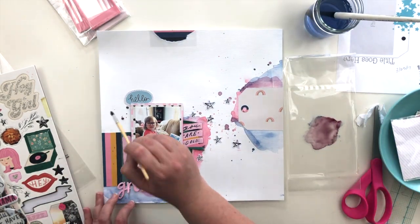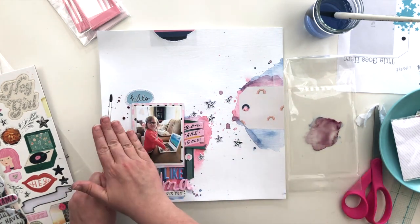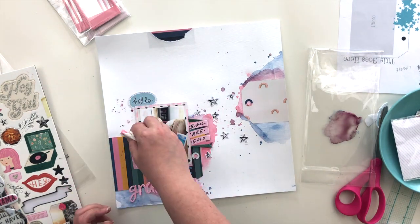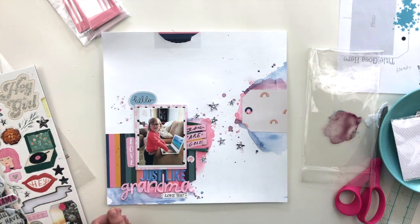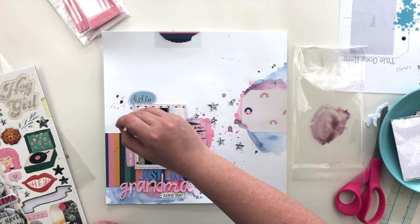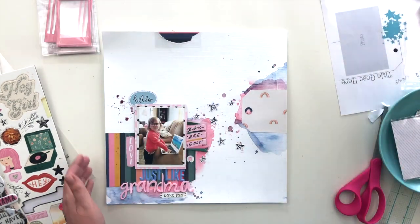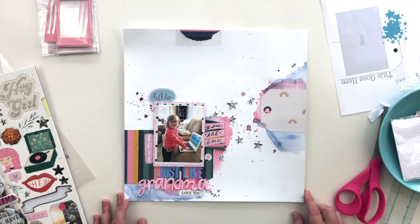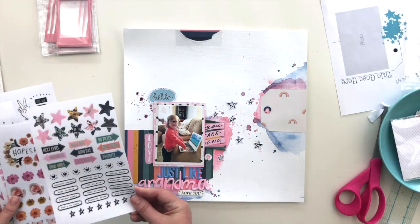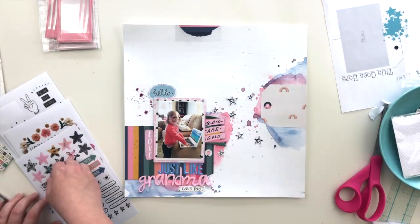I also wanted to add some more splatters to the left side of my photo. It again just looked a little blank, and I kept looking for some kind of embellishment to add there, but it really was too small of a space for an embellishment. It just needed some of that color, that splatter, to be added to that side. So I used the purple because that's what I had already mixed up, and I thought it would be fine to just use the purple in that spot.